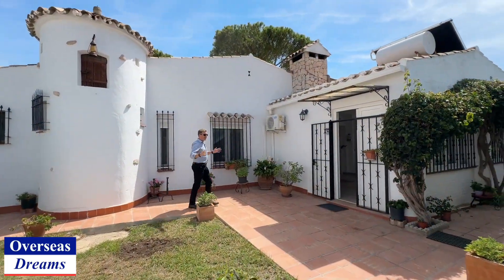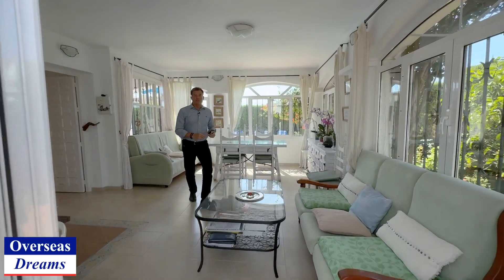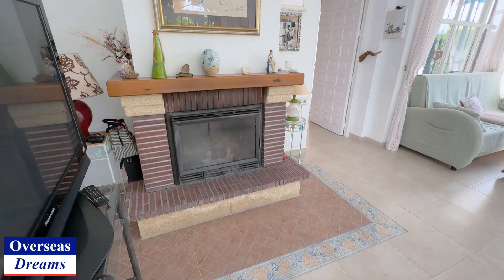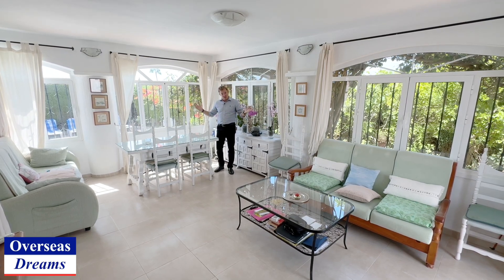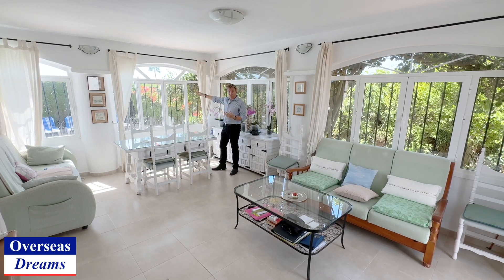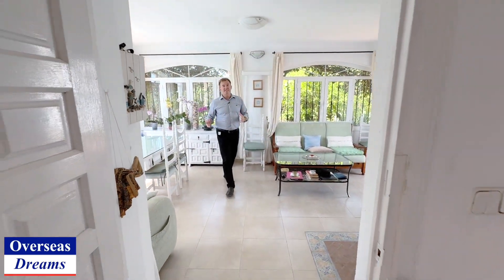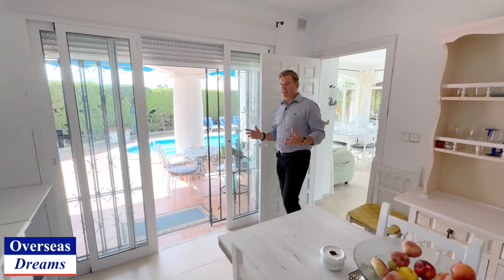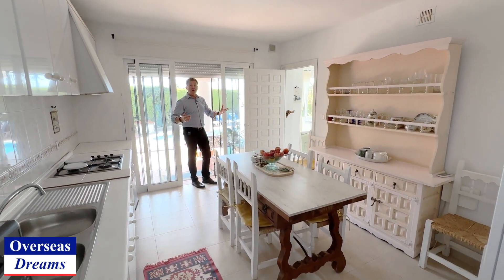We're back at the front of the house now, so let's go in and have a look inside. As you come in, you see lots and lots of windows in the lounge area — you've got a working fireplace there. Now being a one-level villa, a bungalow, this property is age-proof. If you have any injuries or are into old age, you can live here very happily. That's a beautiful road, leading straight down to all the shops and then just over the road to the beach areas. This property stands on a 582 square meter plot and the build is around 197 square meters total. This property is ready to move into — it's charming, older style but fully functional.